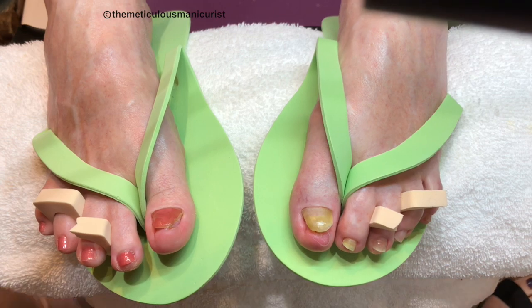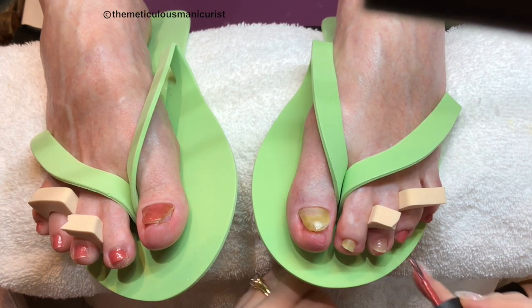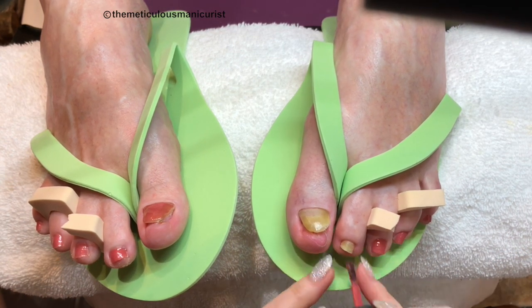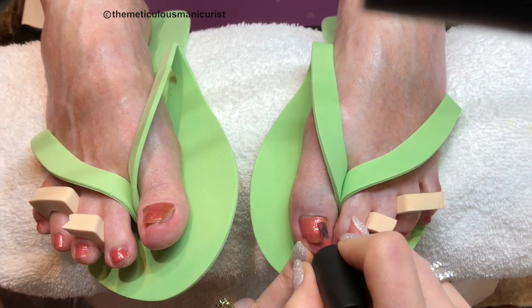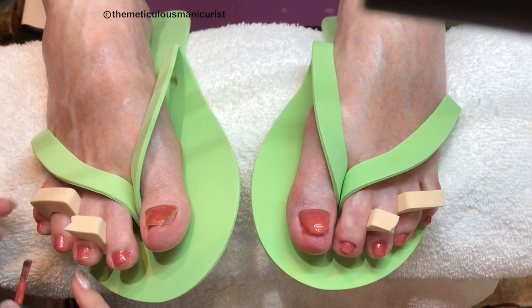I am really excited to get to see her again in a few weeks. I will definitely be posting the follow-up. I can't wait to see what her nails look like and if the sidewall has changed direction at all and not pressing down into the center of her nail bed.